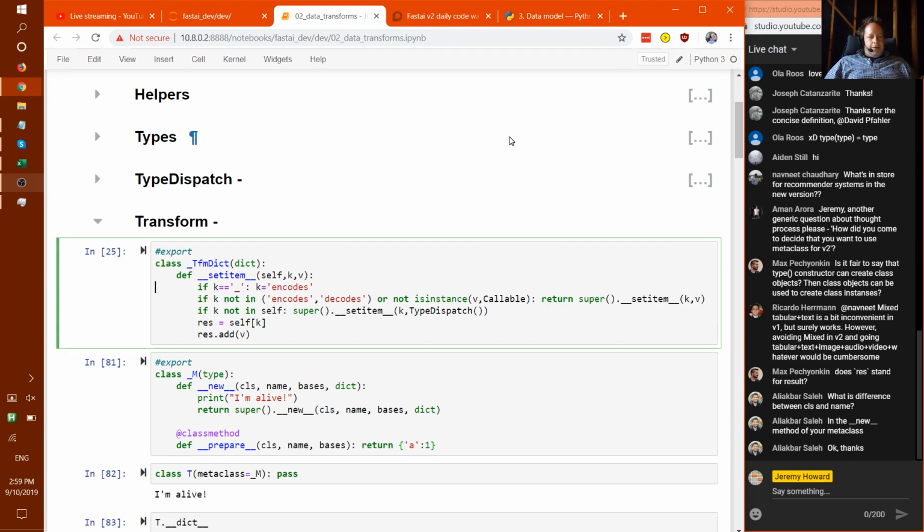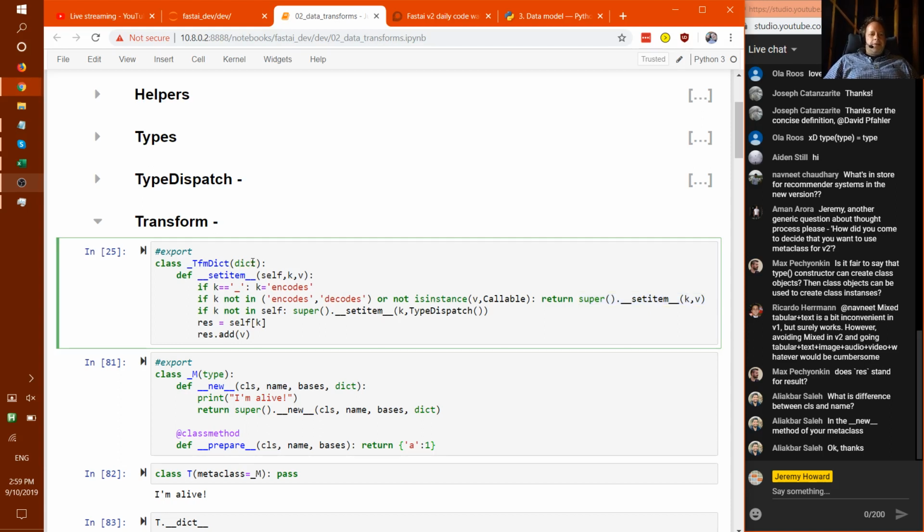Actually, I'm planning to change this. I had things set up so you could use either underscore or encodes. I'm going to get rid of the thing that lets you use underscore, so ignore that. So basically, if you're calling something that isn't encodes or decodes, then it's just the normal dictionary. As you can see, this inherits from dict.